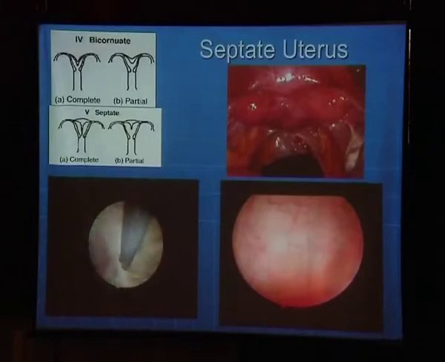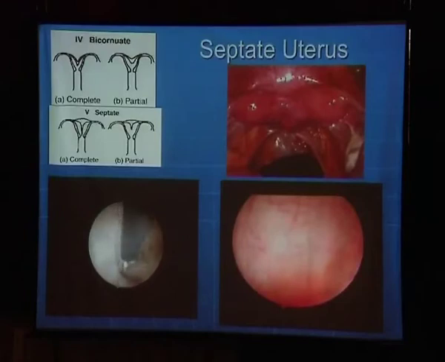You can see the septae are avascular. There's hardly any bleeding. You get close to the ostia. Remember, the end point here still is to get to a level where the fundus is still pointing towards you and not pointing outward. So at that point we stop. Here I've used monopolar. You can do the same thing with bipolar. The advantage with bipolar is that you do not have to use glycine. But then again, the amount of glycine we use here is very, very minimal. So this is cutting the septum.